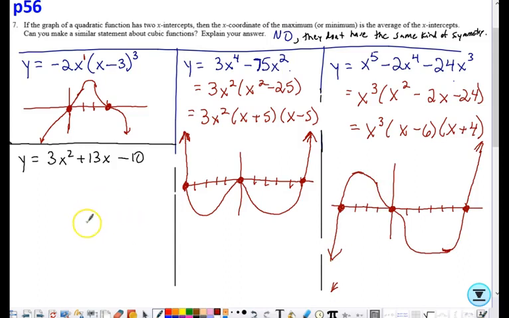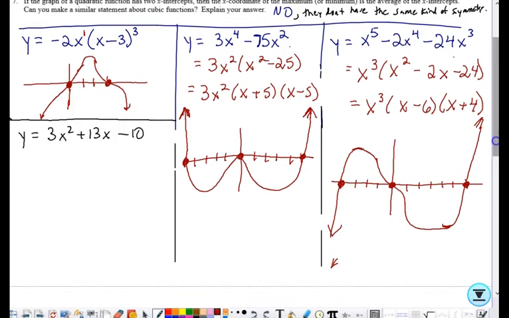All right, last but not least, 3x squared plus 13x minus 10. This is a split the middle or box method factoring. Don't forget about our quadratic factoring. So 3 times negative 10 is negative 30. I want to add to positive 13, so let's see, 1 and 30, 2 and 15, 3 and 10. We want to add to a positive, so the smaller number is negative. Oh, here's our pair.